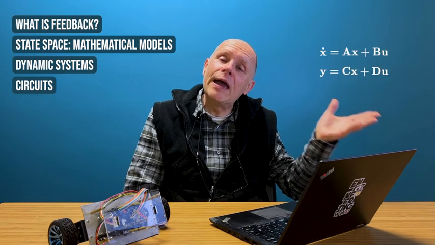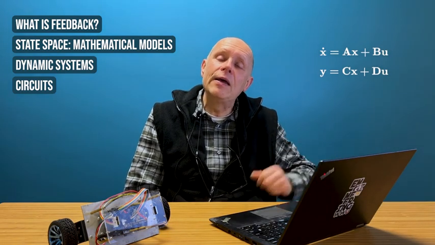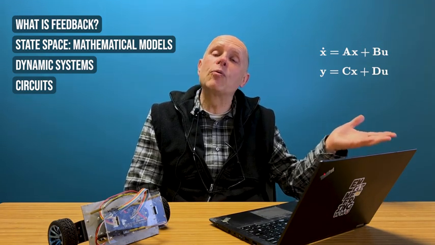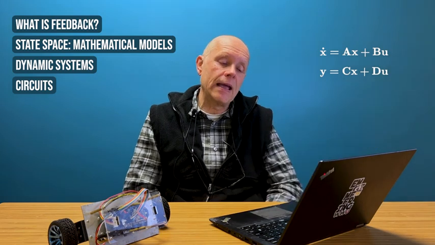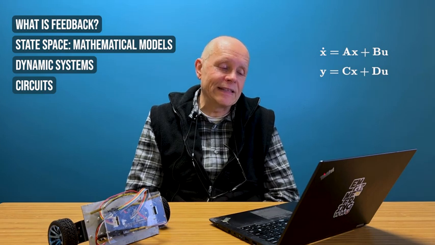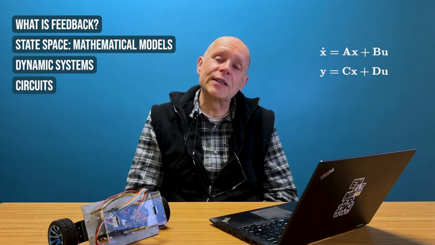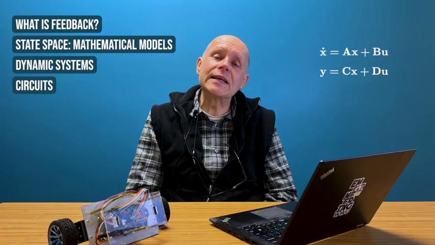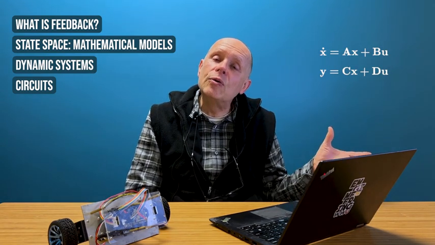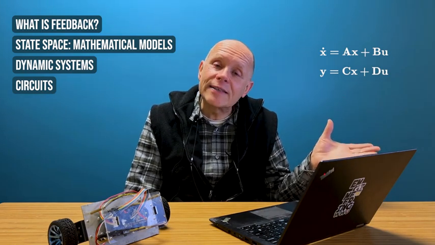We'll also apply circuits. How do we write circuit equations in the state form, in the x dot equals Ax plus Bu and y equals Cx plus Du? Now on these state equations, u is the input, x is the state, y is the output, or the things you measure. And so we're going to be using these state equations all through the class, and we need to understand them, so we'll be introduced to them in the first week. Then lastly, this set of equations is a linear set of equations. In other words, if I double u, it doubles y, it doubles x.